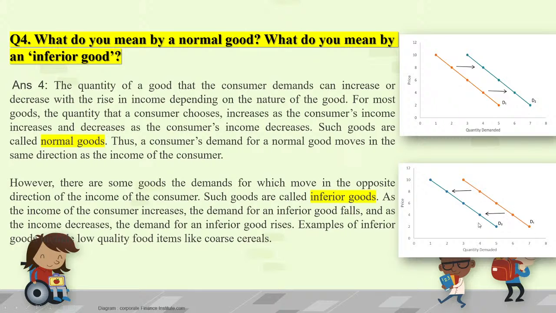The demand function D1 is shifting backwards, because when the income is increasing, quantity demanded is decreasing for that particular good. So there is an inverse relationship. We can show the income parameter here on the vertical axis, and this way it can be shown very easily that when income is increasing, quantity demanded is decreasing. So there is a kind of inward shift when the income of the consumer is decreasing. Such goods are the inferior goods.